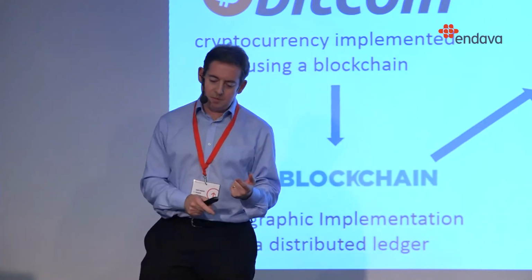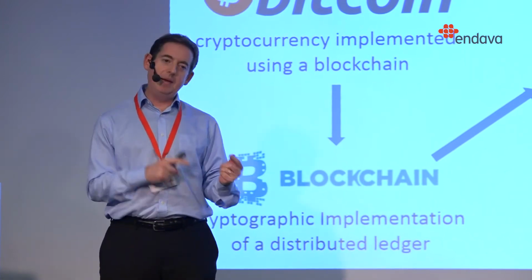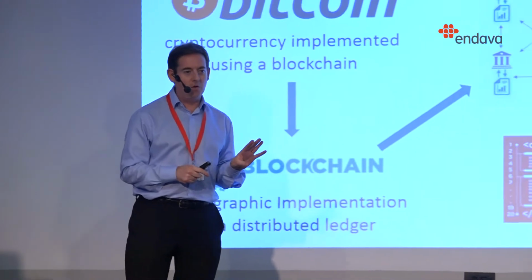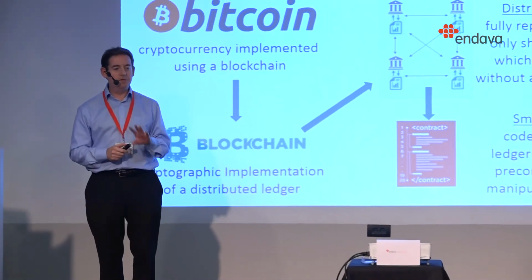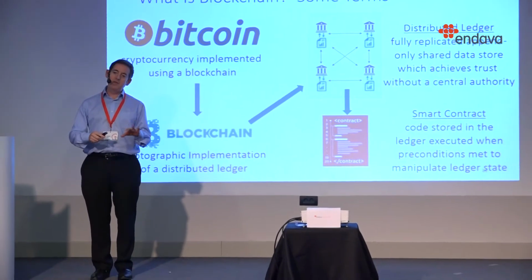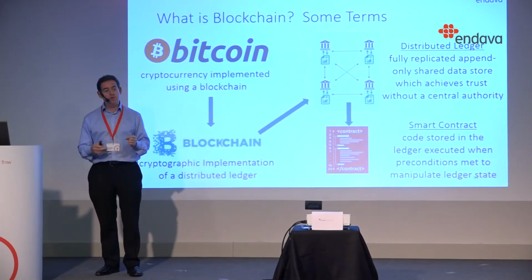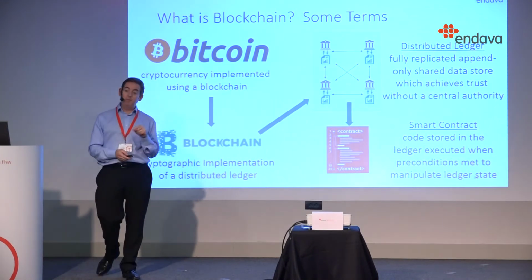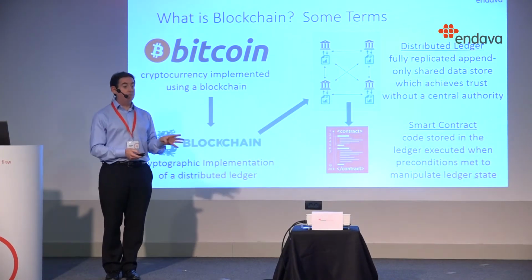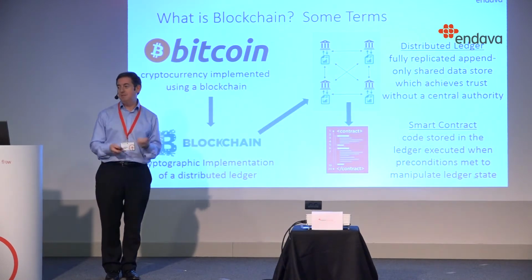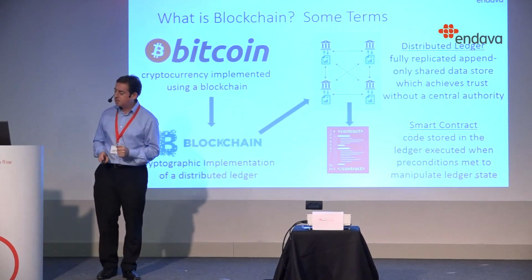There are some terms that people use that tend to get a bit confused with each other. And the first one obviously is Bitcoin, and you all know what Bitcoin is. It's a cryptocurrency. It was the first cryptocurrency, and it was the thing that started the new wave of them. And it's still the most valuable and widely traded cryptocurrency. And it uses a blockchain because you've got to have some way of keeping score. And that's all Bitcoin uses the blockchain for. It's working out where all the money is.